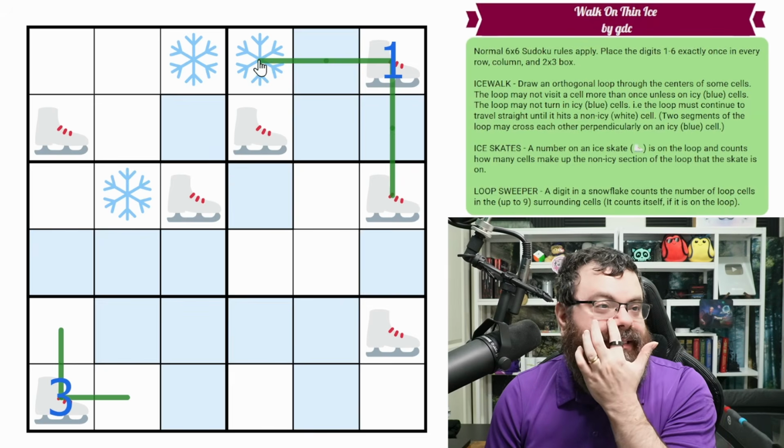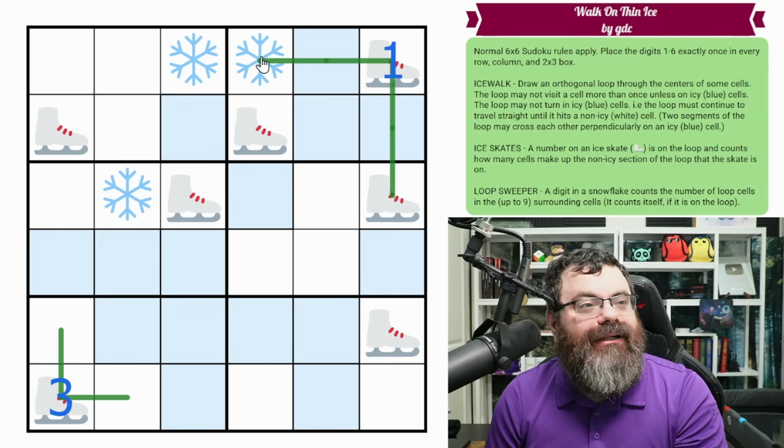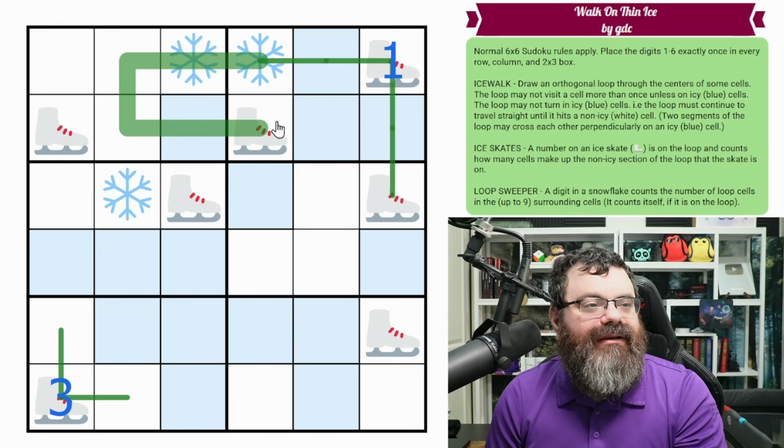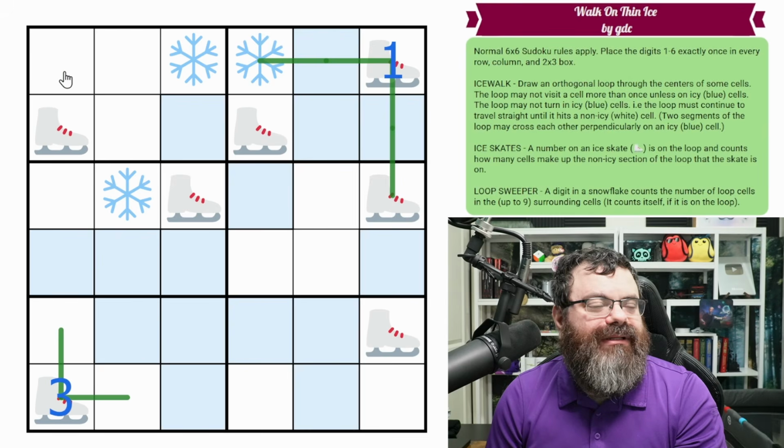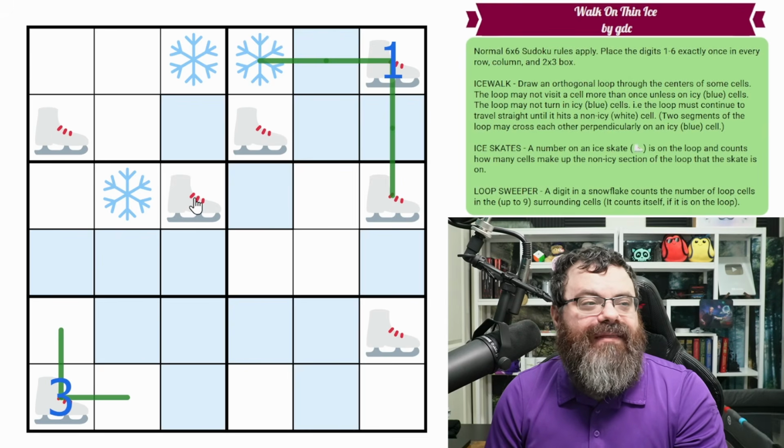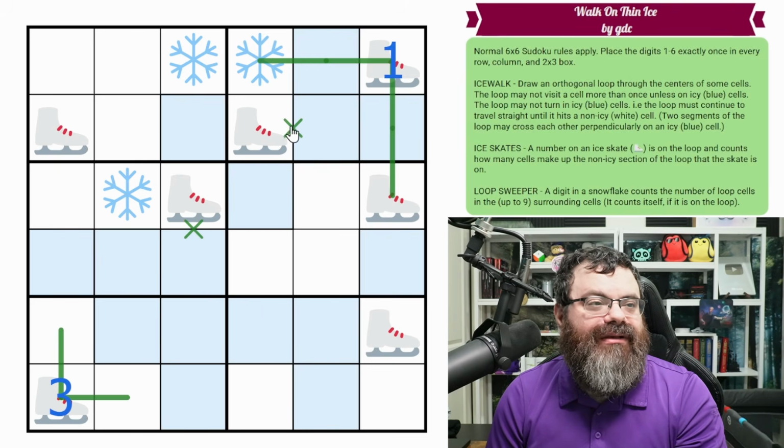And since the loop hits the cell, I think it has to turn and hit the... Well, no, not necessarily. We could go here, and then turn down. Okay. So I don't think, actually, we do not have to enter. This sees 3, but I don't think it's forced to use any particular edge. Okay, this ice skate can't go down. So we're not going through here. I guess I could X those. We're not going here, we're not going here, we're not going here. No, we are going. We could go there, sorry. We're not going here, because that will hit the edge. We're not going here, because that'll hit the edge.